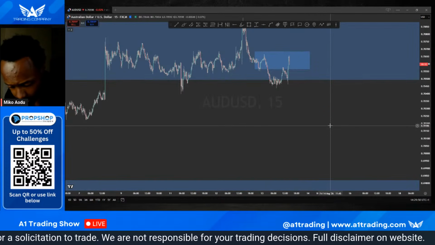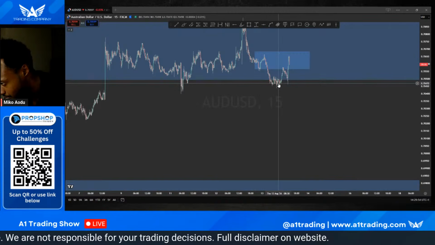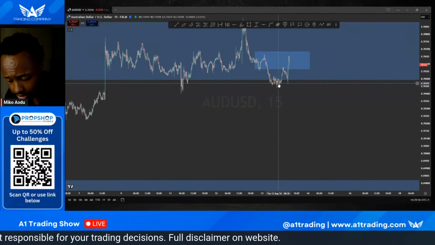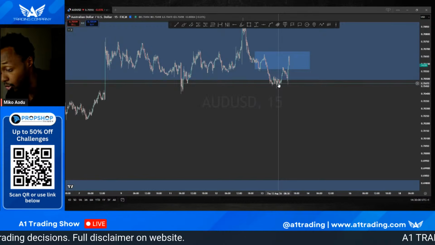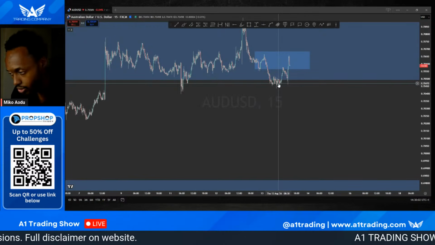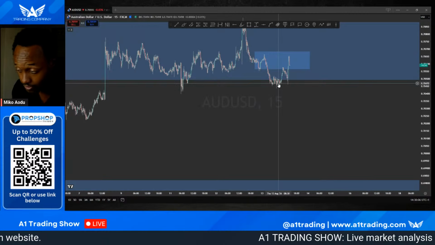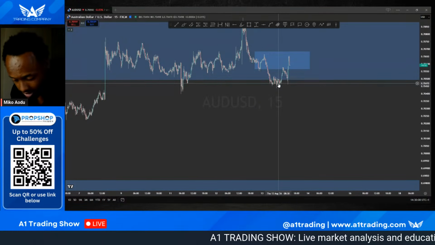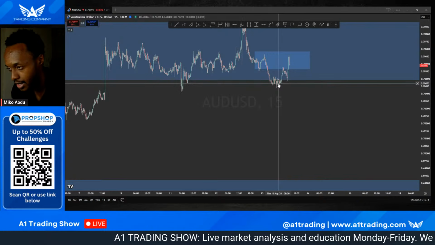Do you always aim for a 1 to 5? No, my risk reward varies a lot. It could be a 1 to 1 potentially. I do always try and push for more than that, but if the opportunity is really good and 1 to 1 is the logical target, I will take that. If it's larger, then of course I'll take that. So I don't have a fixed reward. It's based on the market.